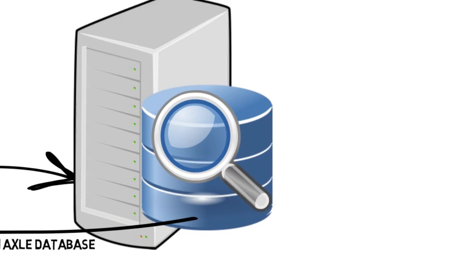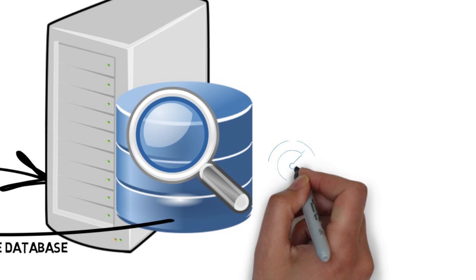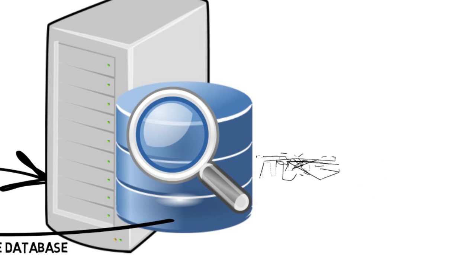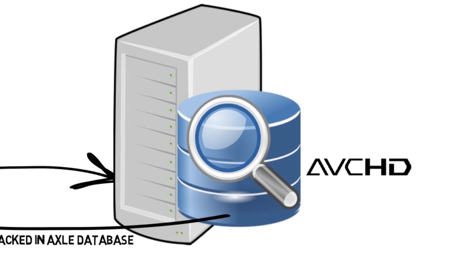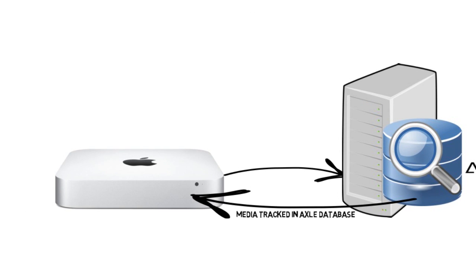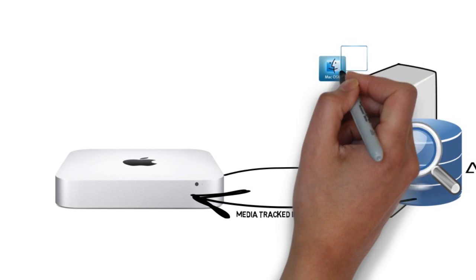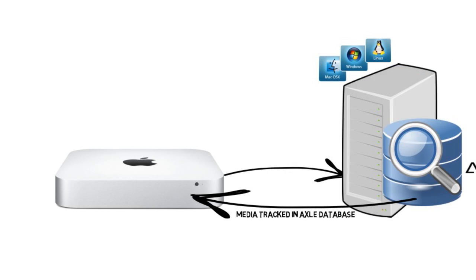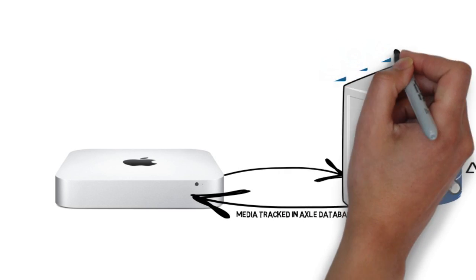Axel will work with all your existing media files, including QuickTime, MXF, AVI, and many other source media formats. The storage can be a SAN, a NAS, or just local RAID, and can be running in a Mac, Windows, or Linux environment. All Axel needs is to be able to connect to the file system.